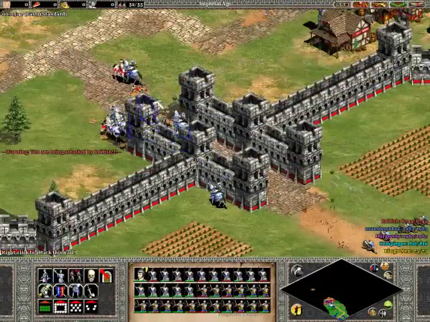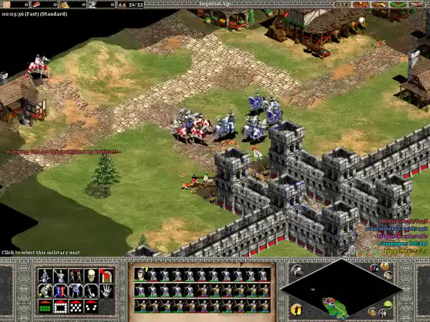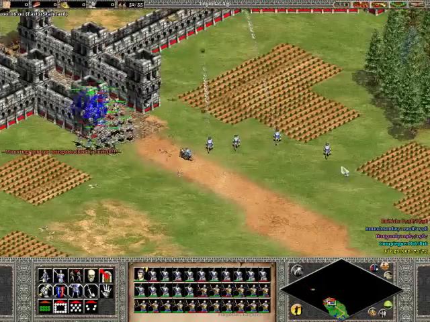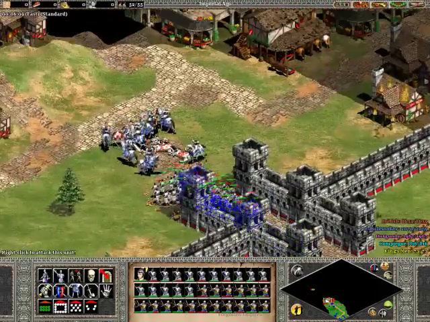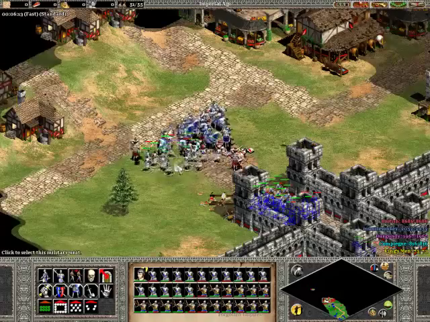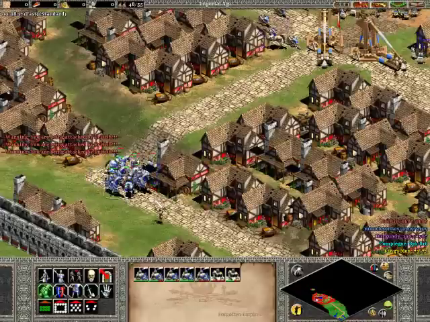First off, the first thing I gotta say for this scenario is keep your bombard cannons alive. They are the most useful units in this entire game. Definitely in this scenario. They're extremely mobile. They're kind of like trebuchets. They don't do nearly as much damage as the trebuchets, but they're much more mobile. I didn't actually use the trebuchets until much later on in the scenario.